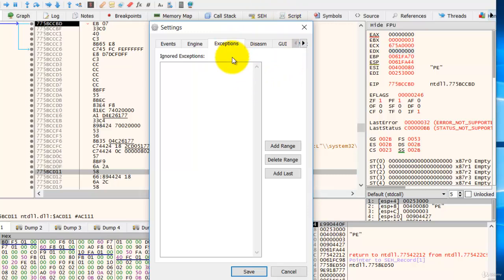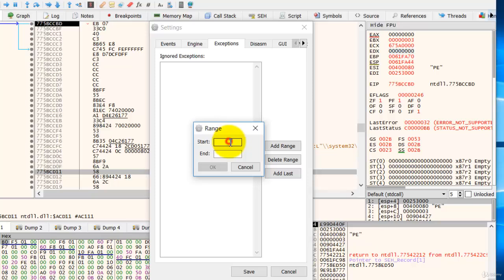So we have to add these exceptions in here. So click on add range. Now exceptions range from the number 00000000, there are 8 zeros there, and end with 8 Fs. F, F, F, F, that's 4.